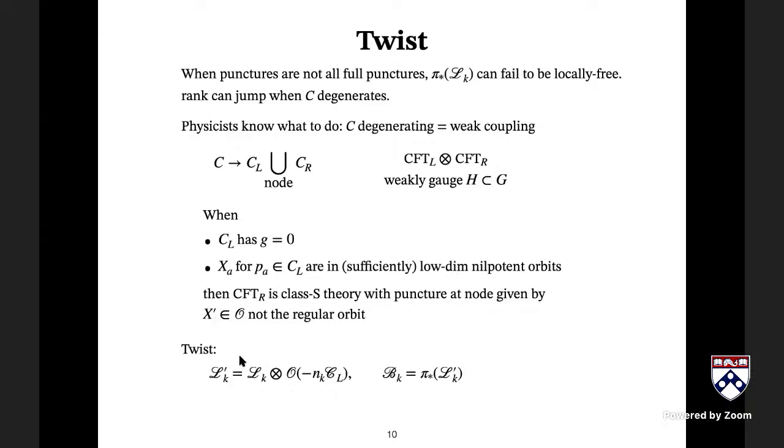And then what we have to do is we replace the line bundle curly L by something twisted by some power of this component of the boundary divisor, C left. I'm using curly C instead of Roman C, just to indicate that it's a divisor sitting inside of the universal curve corresponding to this component of the boundary curve. And then the bundle of Hitchin bases is the direct image not of L, but of L prime.